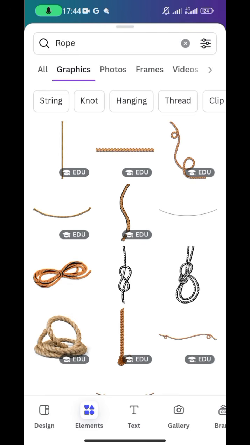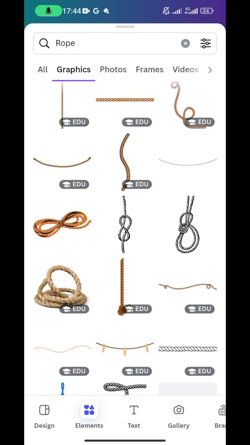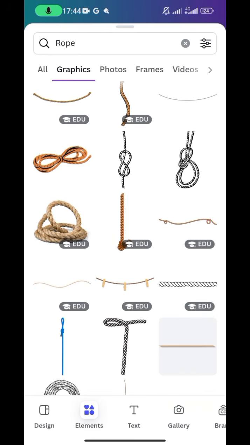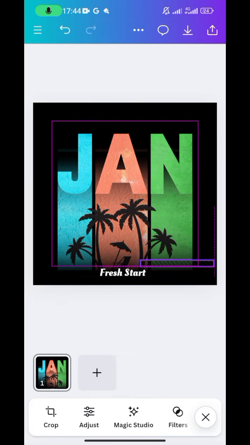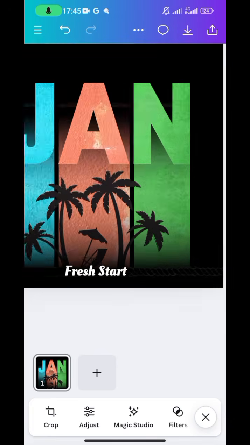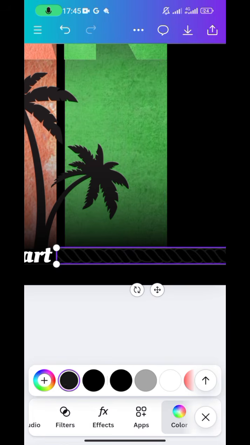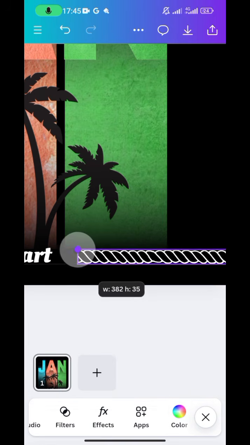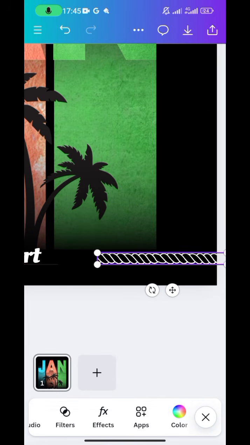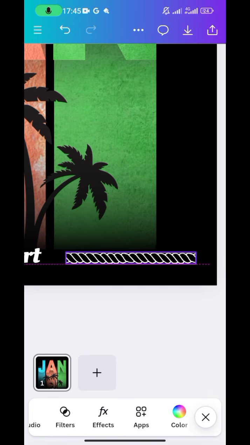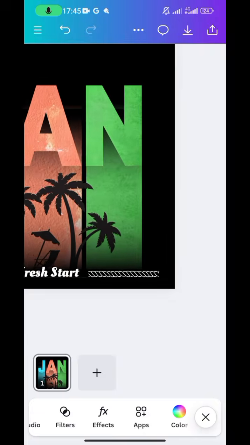Okay, all right, so this is what I want. So I'll just bring this here. You can zoom in and then change the color so that you can see what you're doing. I'll just change this to white. Let me reduce it to something I can say. All right, so this is not bad.